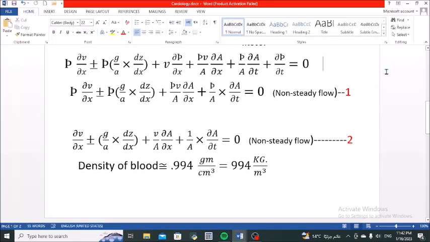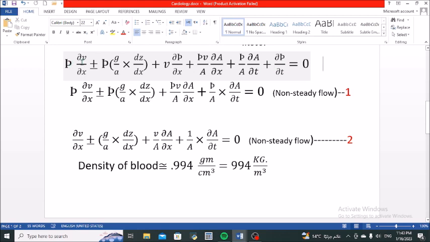This is the second episode in my series of videos relating cardiology to fluid mechanics. In this video we will be studying the non-steady state flow equation, or the generalized non-steady state flow equation. Generalized because it can be used for gases as well as liquids, and for elastic bodies where the area changes with time. This is a 6 term equation, as you see: 1, 2, 3, 4, 5, 6.